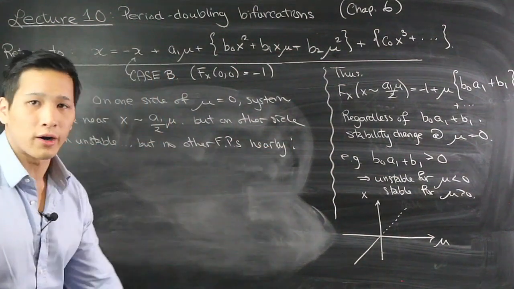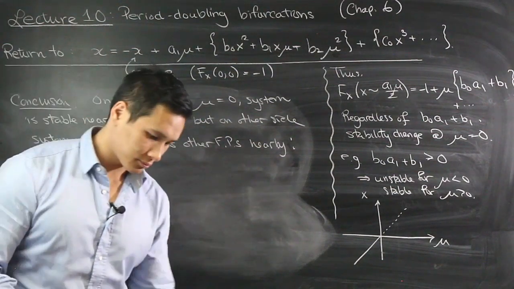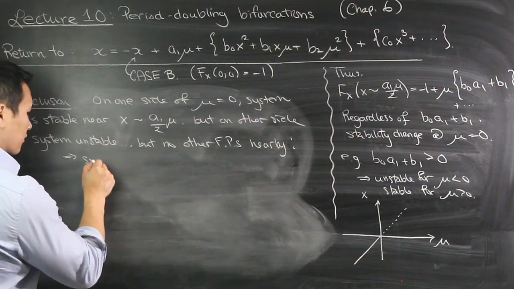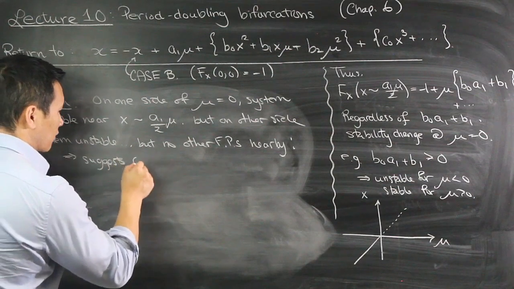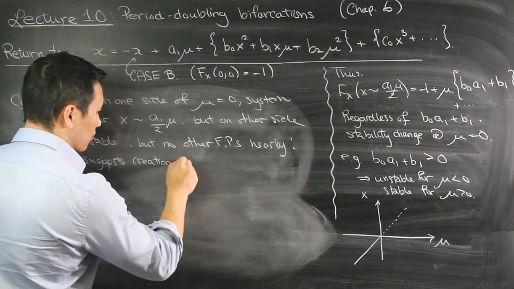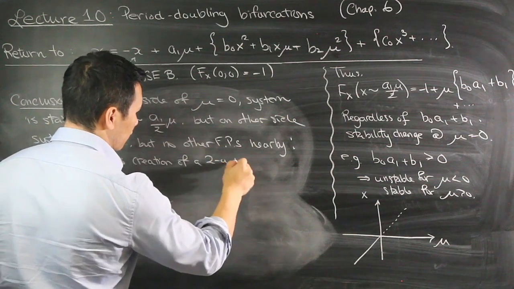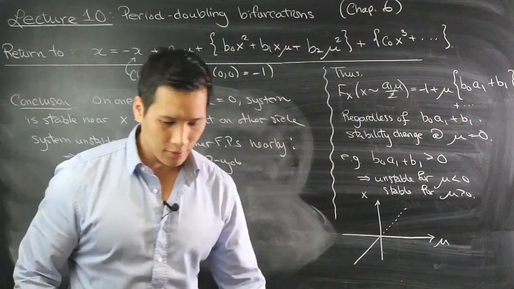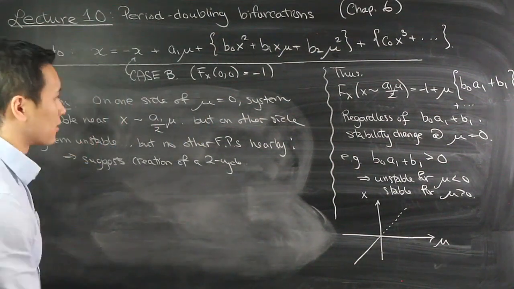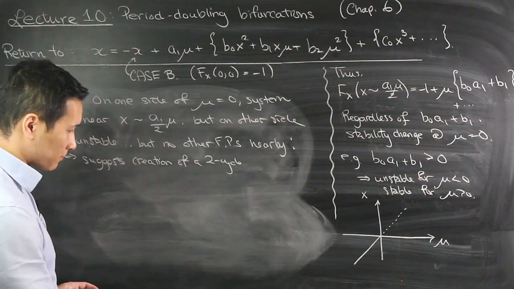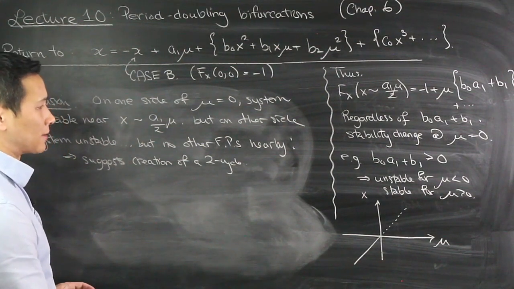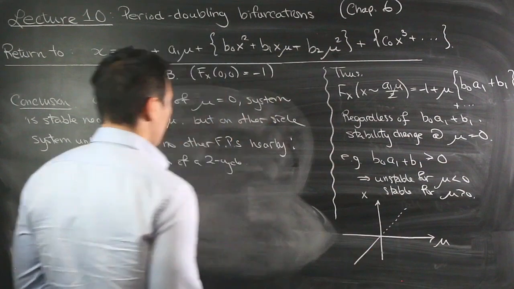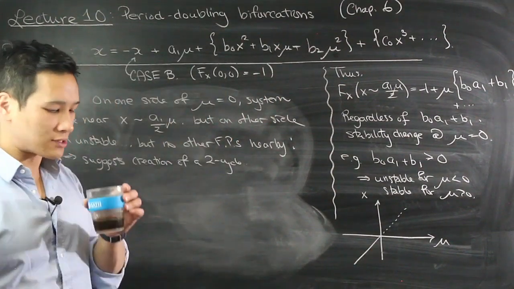And so the question is, well, where does the system have to go? And so this suggests the creation of a 2-cycle. Right? So you know that the system has to either approach a fixed point or it has to approach a cycle, under the assumption that there is such an approach. You know it's unstable on the right here, and so this hints that there is perhaps a 2-cycle, and that's the thing that we want to find.